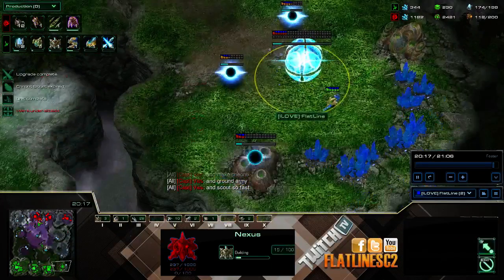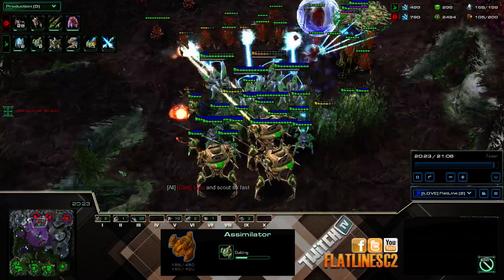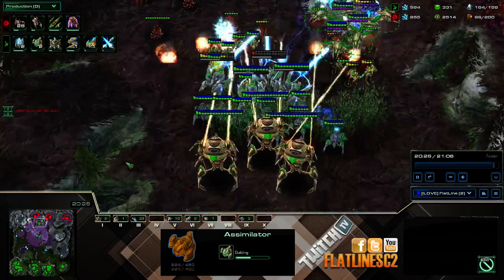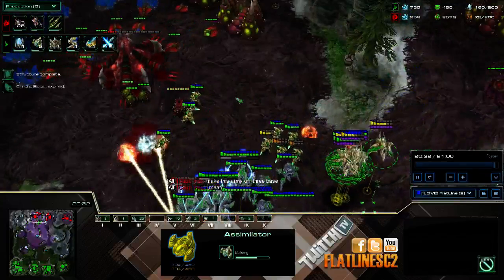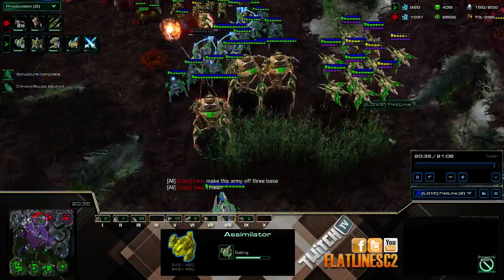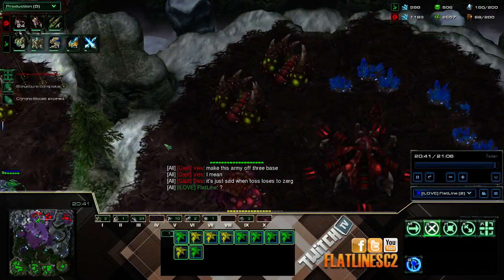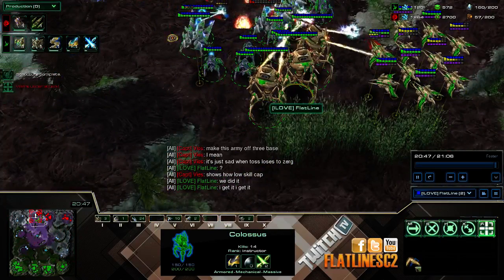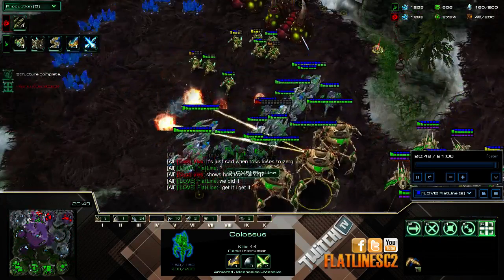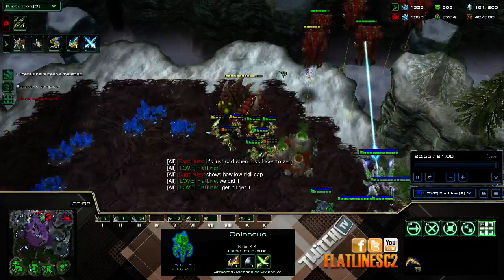But if you're able to get a 4th base and get up to that 7th and 8th gas, it's going to be really, really nice for you. So Void Ray Colossus kills everything at this point, and I have these extra Phoenixes because of the mutas, and like I said, he can't really go into mutas. Here come his Hydras, and the Colossus kills the Void Rays and the Hydras. It just becomes a really, really easy game from here on out.